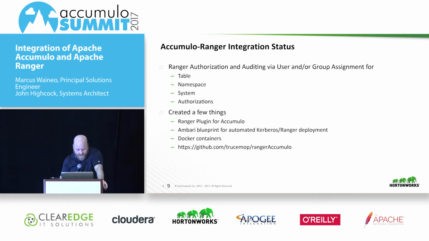So what I've done so far is, and I'll describe what these assignments are and how the policies are defined in Ranger, and you'll get to see the actual UI in a second. For resources labeled as table, namespace, system, and authorizations, you get authorization and auditing via Ranger. System has a star on it because it's kind of noisy. There are a lot of checks in the security operations class that ask for system permissions repeatedly. So maybe a table scan had like 5 different system level requests. So for the moment, that auditing is muted.